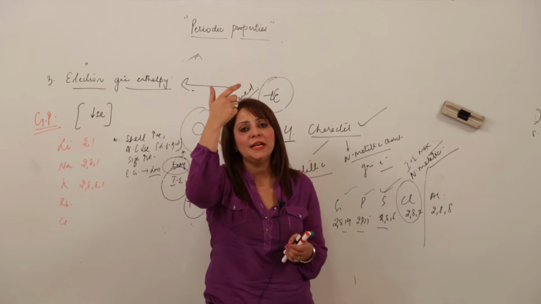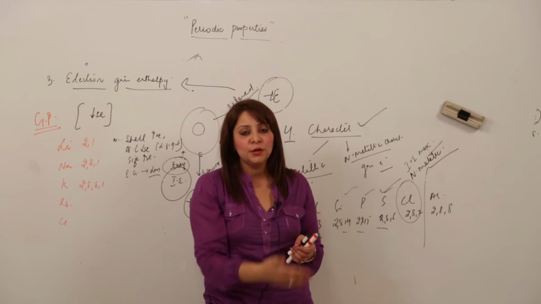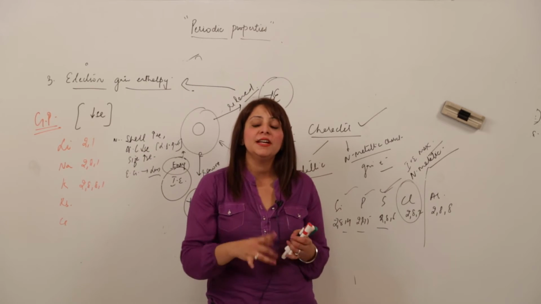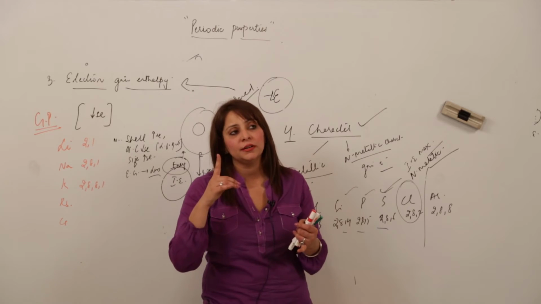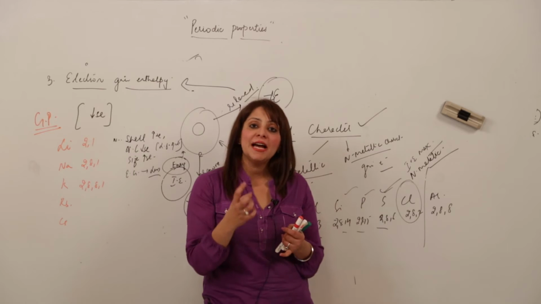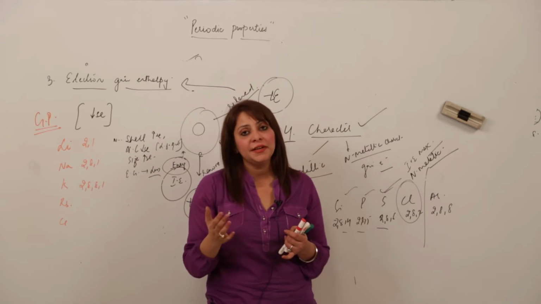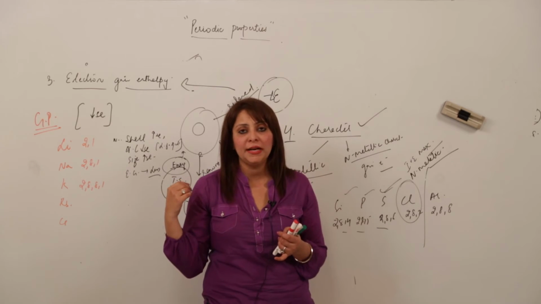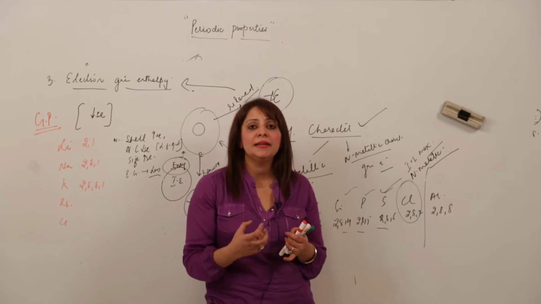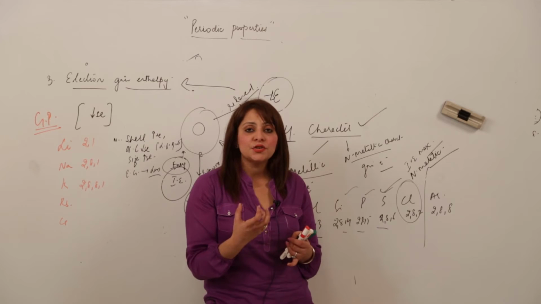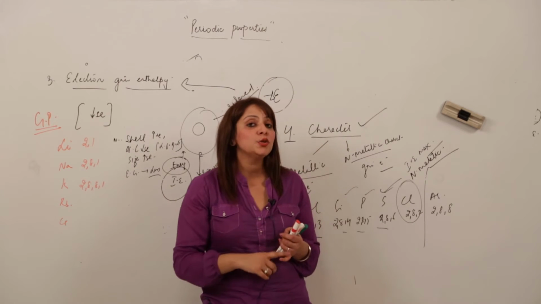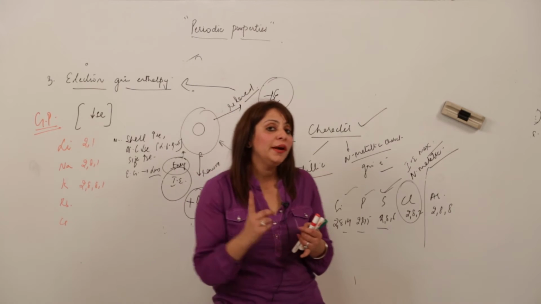Obviously the top element has the smaller size compared to the rest of the elements, because every time we move down a group, whether it is a metallic group, a group of metalloids, or a group of non-metals, the size increases as the number of shells increases. I've told you this in the atomic radii property. So whenever the size is increasing, the nuclear charge effect is decreasing, the ionization energy is decreasing, and the electron affinity is decreasing.